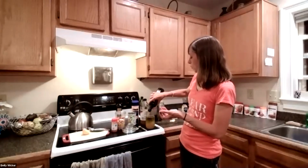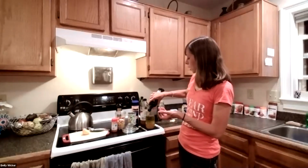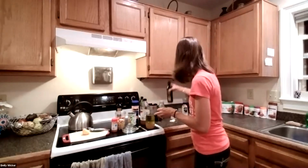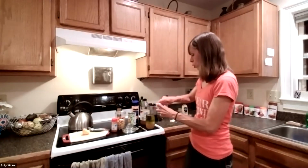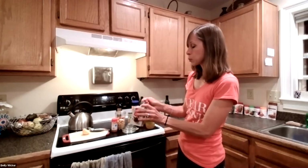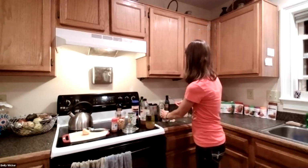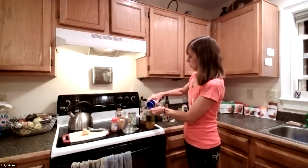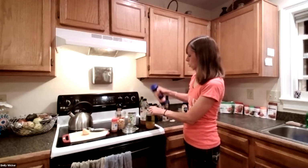And then I just have a few simple ingredients I'm gonna add, and it's really delicious. Let's see, this is the only dressing we use in our house. I'm gonna do some black pepper, about half of a teaspoon. I also do a half a teaspoon of salt, maybe more like a quarter teaspoon of salt.